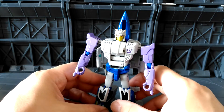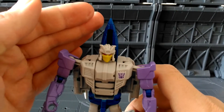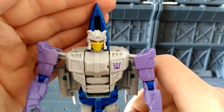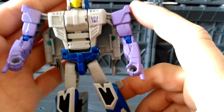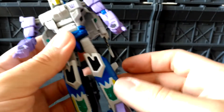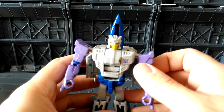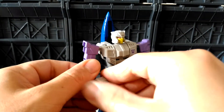You can see it uses the same head sculpt as Firefly but with different colours, so it just looks like a completely different Transformer — it looks excellent. Where they had paint apps on the other one they've gone grey with a Decepticon symbol here, but all over the arms they've painted them purple, which looks really nice. The midsection is painted blue, the face is all painted yellow with red eyes which really stands out, and on the legs there's loads of paint — blue on the inside, metallic green coming through, and the feet painted purple as well. The colour scheme is really nice.